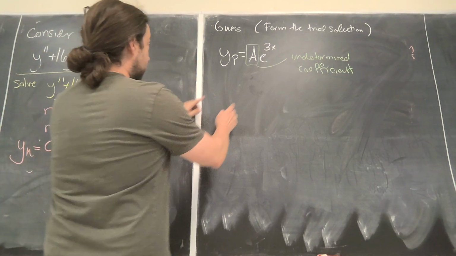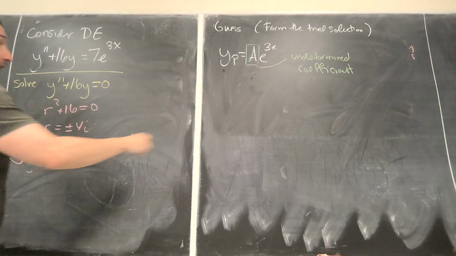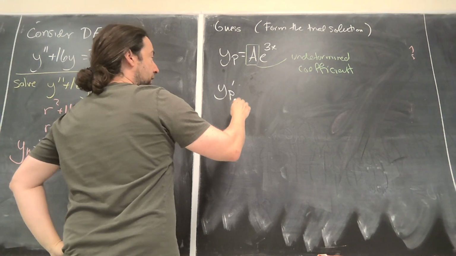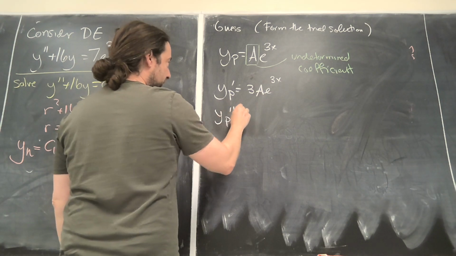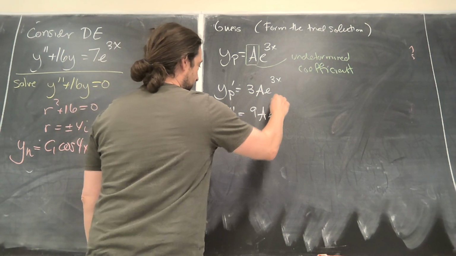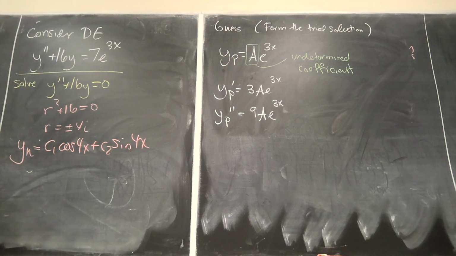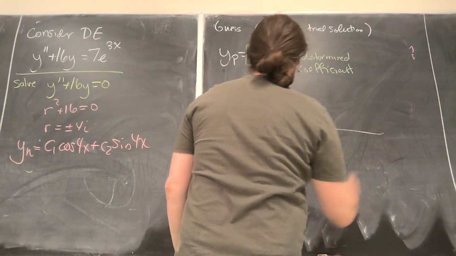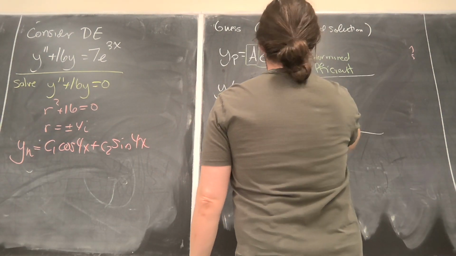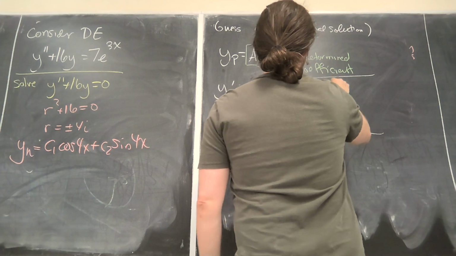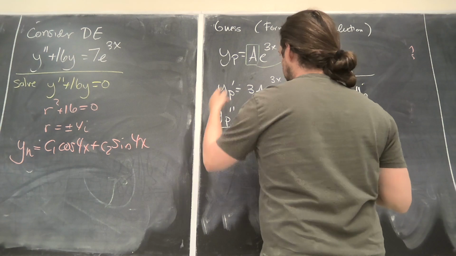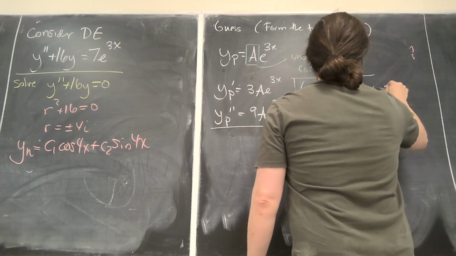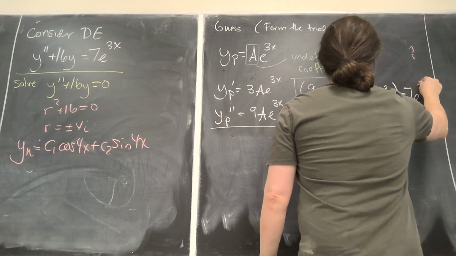Okay, so I want to take this and I want to be able to plug it into the left-hand side. So to get more specific data, I should probably take its derivative and its second derivative, since we have a second order equation. And now I'm going to take that unknown data and stab it into the left side of the equation. So that gets me, let's see, y double prime was 9a e to the 3x plus 16 times y, which was a e to the 3x. And that's all supposed to be equal to 7 e to the 3x.